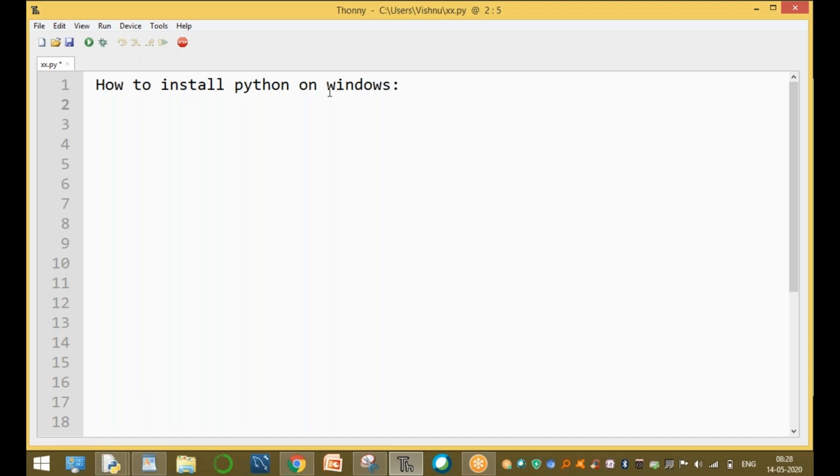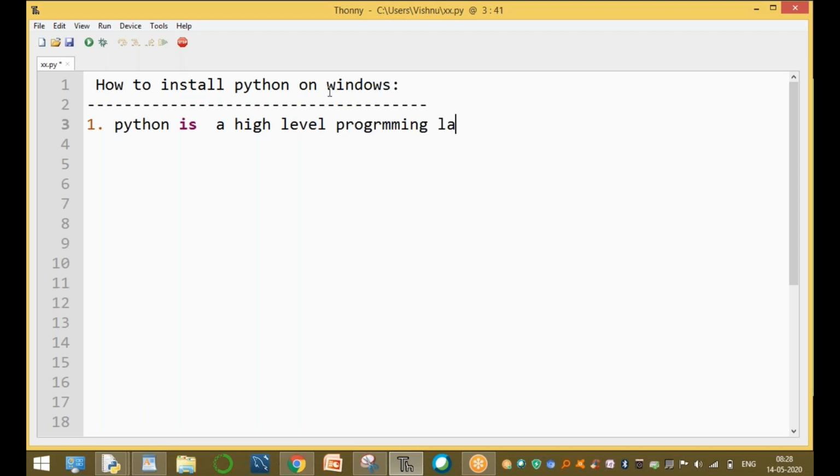Python is a high-level programming language. It is an interpreter-based, high-level programming language.